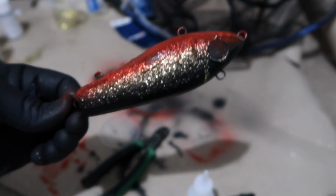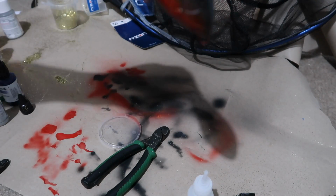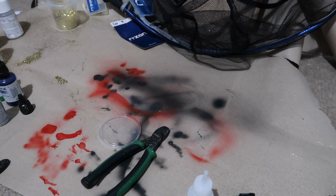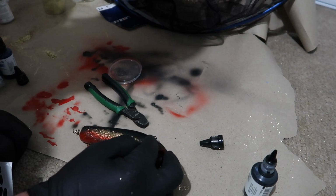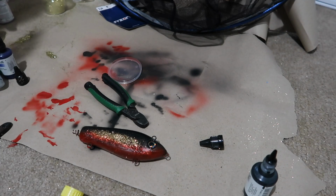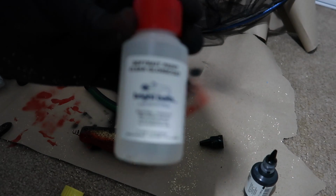So I'm gonna wait for this to dry. Gonna put a little bit more red on the bottom, get it more solid. And then I'm gonna add the eyes on. And yeah, then she's good for a clay coat, if I can figure out what I'm gonna clay coat it with. So when them eyes have set, I'm gonna clay coat the bait. I've not actually got any proper clay coat, but I have a soft baits clay coat.